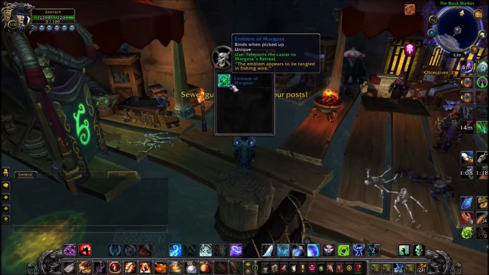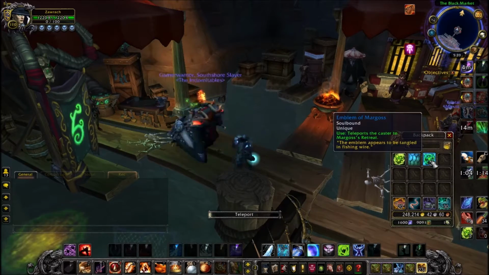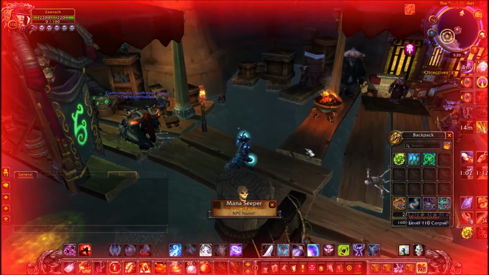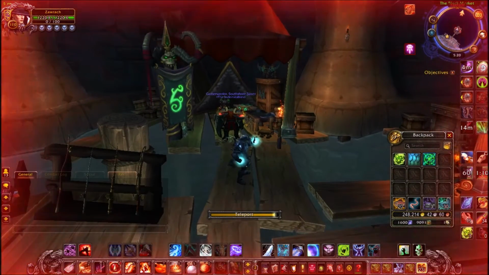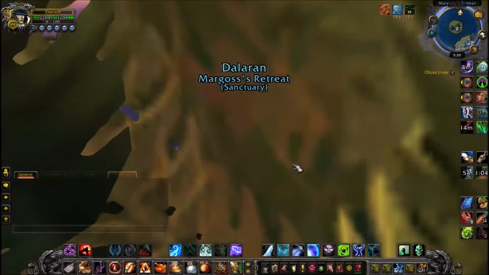Now the alternative way is that you can fish up an item in the underbelly right near the black market auction house, and this will teleport you straight to the island, so you don't have to glide. But gliding's a bit more efficient, and the underbelly is a PvP heavy zone.